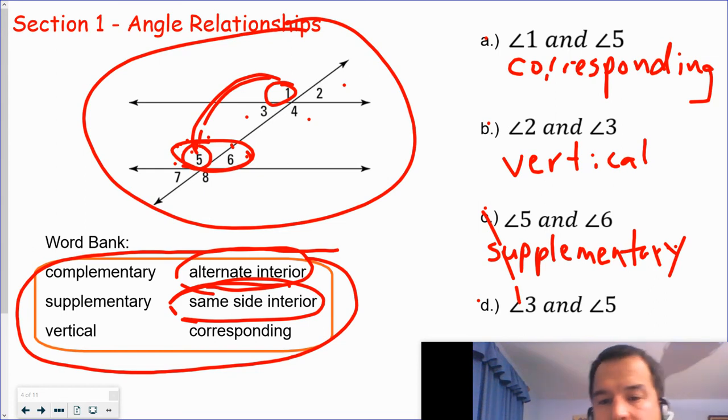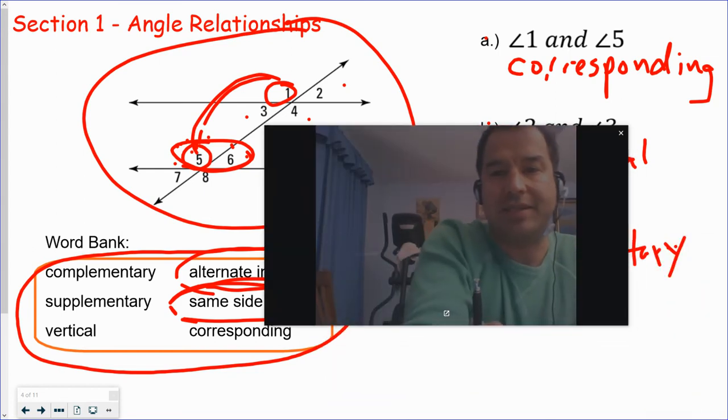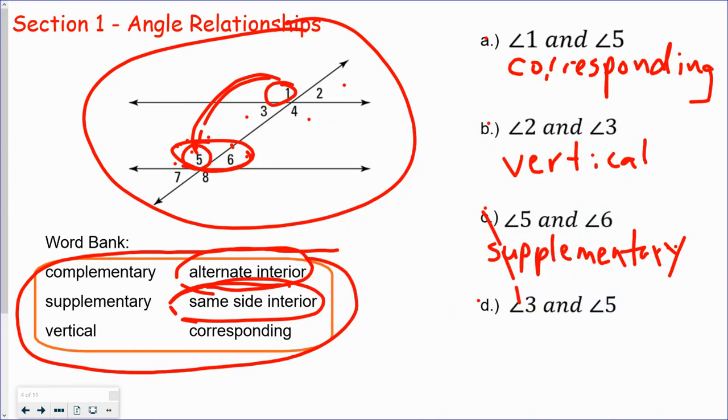Hopefully that makes sense to you and you got it. I'm going to try to minimize this again because that's really obnoxious. Okay, whatever, I minimized it. All right, next one. That way you get the full screen and you don't have to see me.